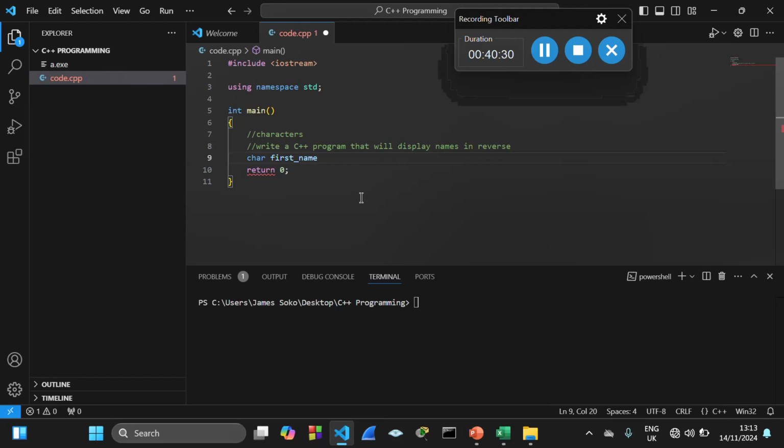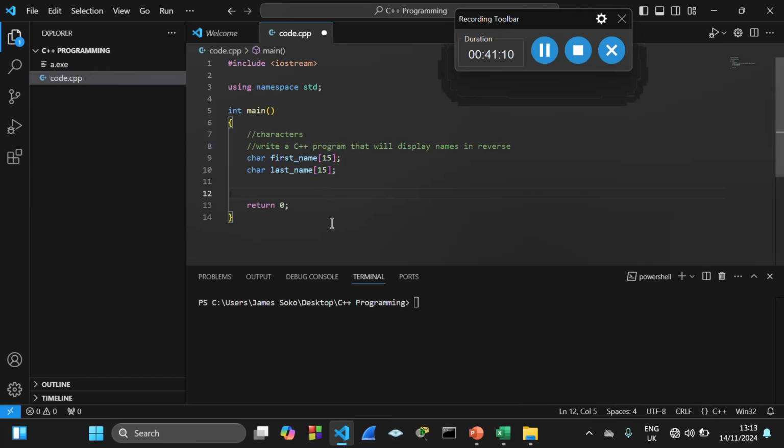So you need to specify the length of characters by using these square brackets. Then you put the number you want for your length. In this case, let me just use 15. So I'm saying I want to limit this input which will be entered by the user for the first name to 15 characters. Then we need to have another character for the last name, because we need to have the first name and last name. Then again we limit its characters, maybe let me say 15 again. So it means the maximum full name can go up to 30 characters.